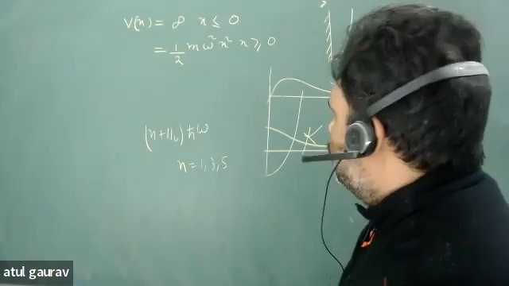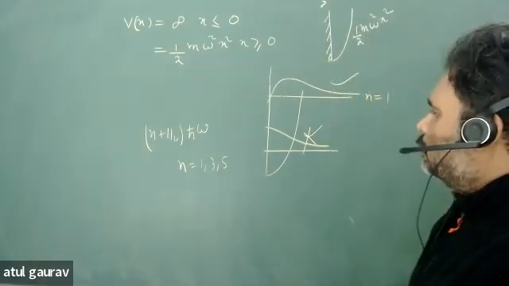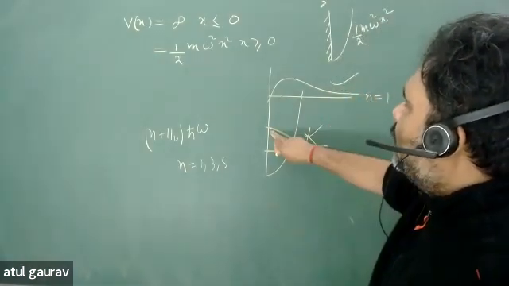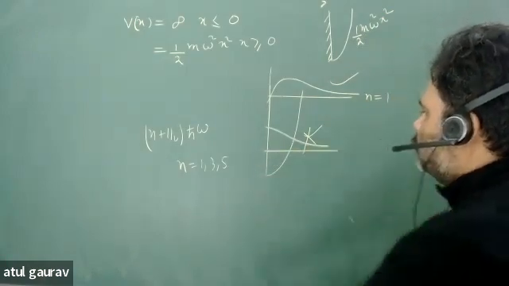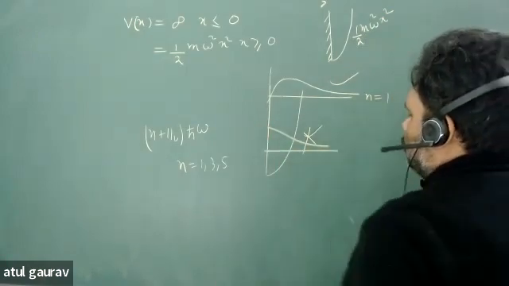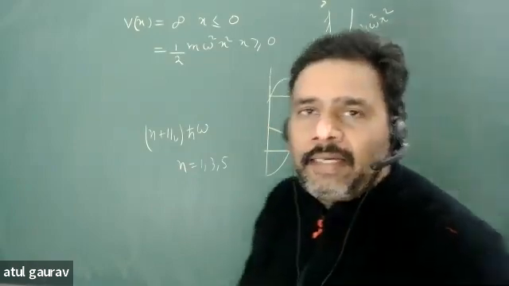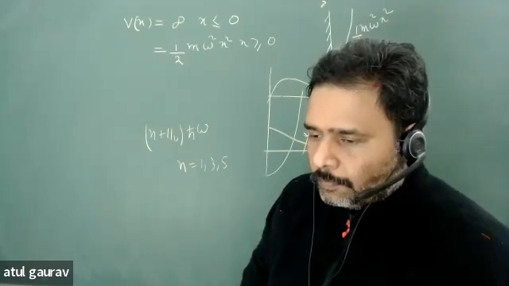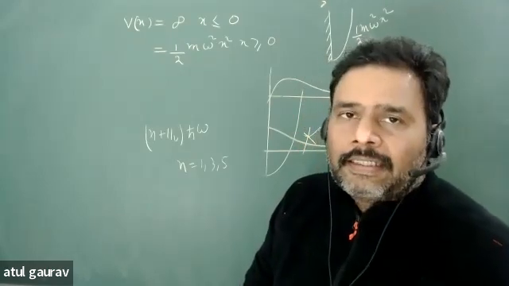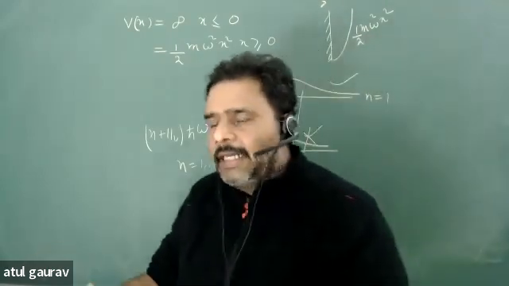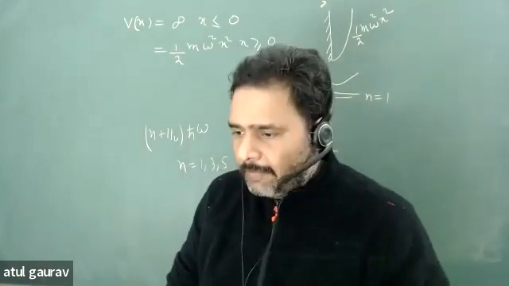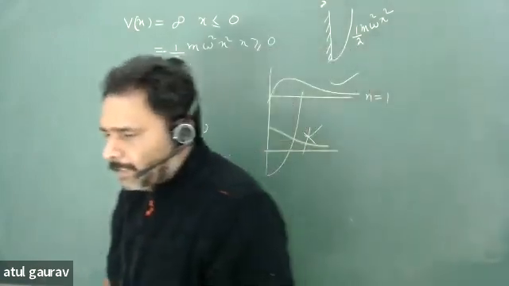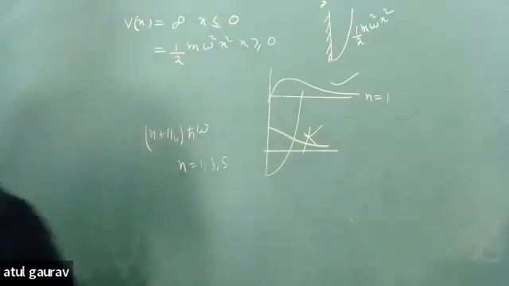Sir, please tell, why is the ground state one not coming? Because it is not 0 at x equal to 0; that wave function is not satisfying the boundary condition. Okay, if it satisfies the boundary condition, then only will you physically accept this wave function. Otherwise, you will not physically accept it. Okay?